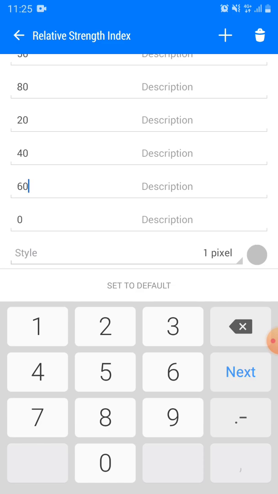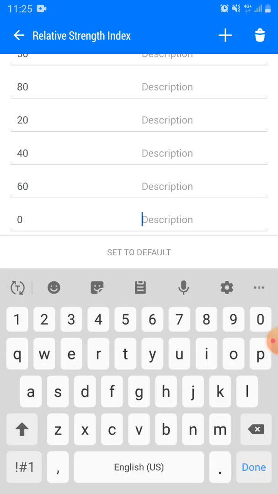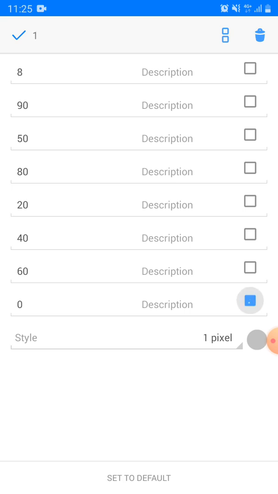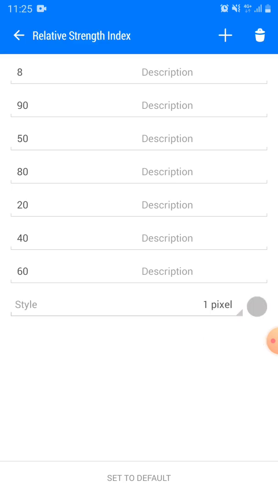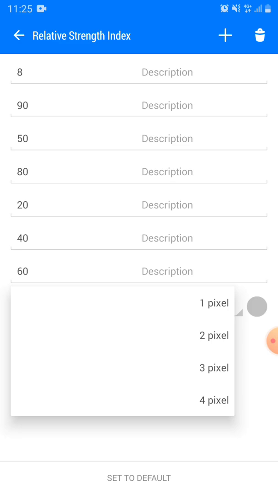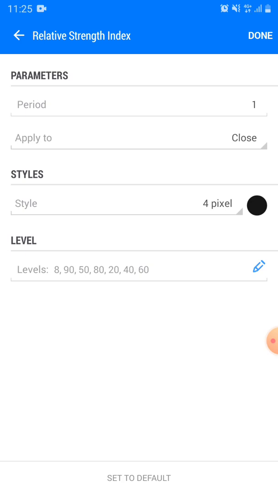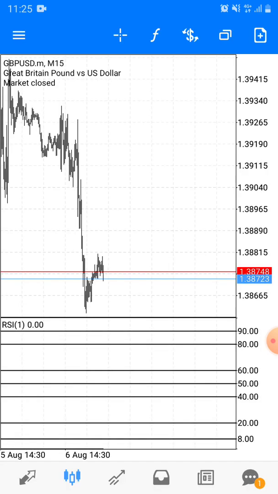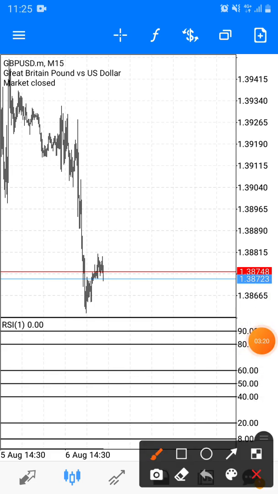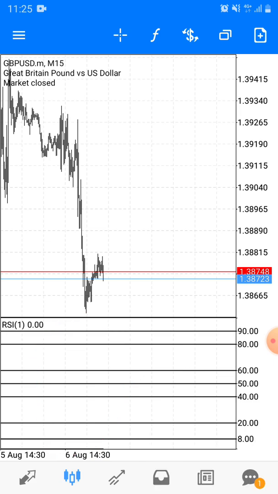So yeah, and then again susele ukugcina this one. Then mase pick mix yethu, it's gonna be 4 pixel hits. Then we're gonna change nala senze black, and then done. Press done. Yabo, isisethekile lona yethu i-RSI, as you can see from here. You can see from here ukuthi i-RSI yethu isethekile.